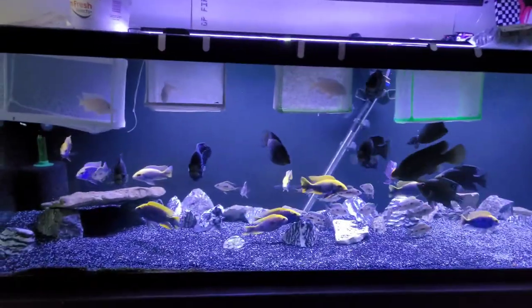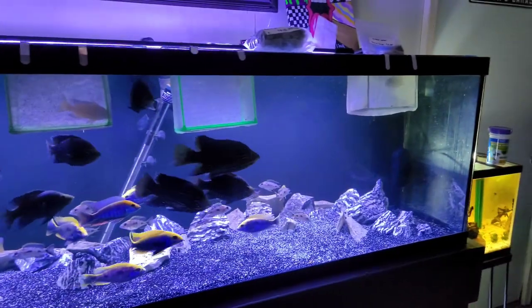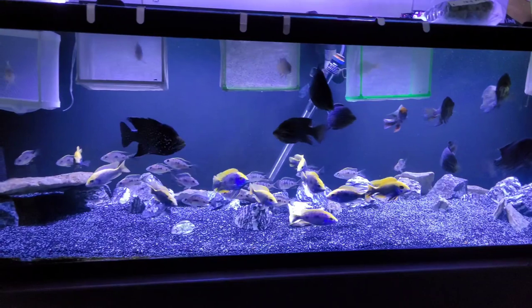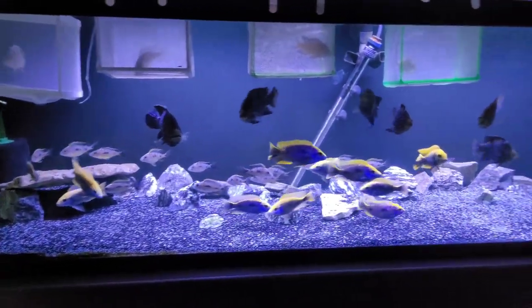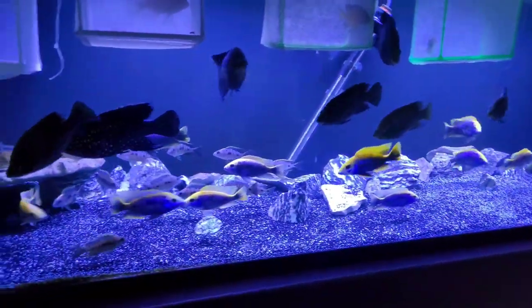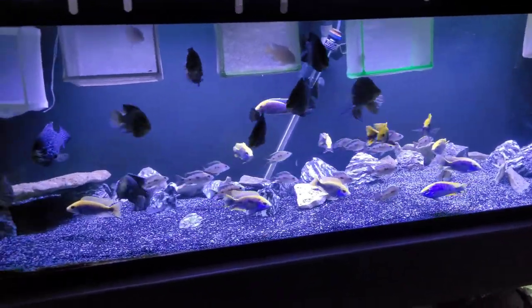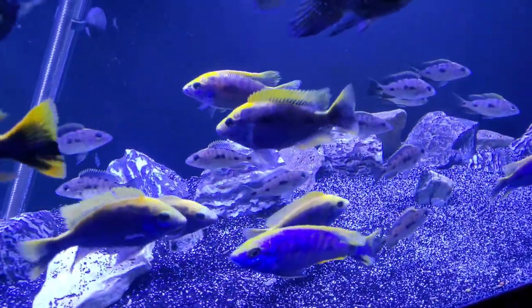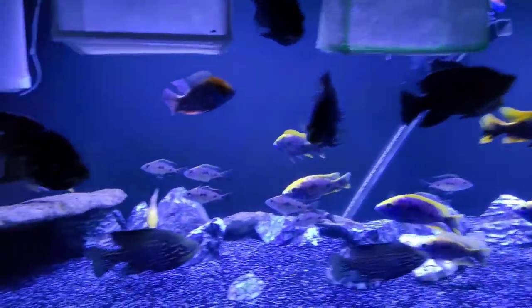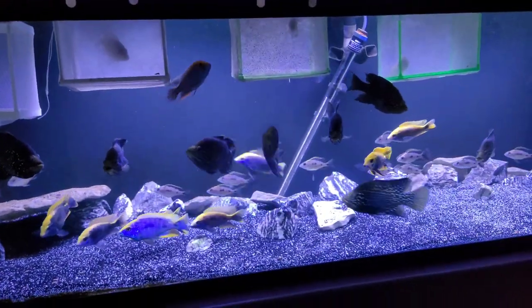So, all right, guys, so before I end the video out, I want to go ahead and show you guys this 125 gallon Starry Night tank with the Yellow Blaze breeding group one more time, now that these guys are nice and settled in. And I'm just loving this aquarium right here, especially now without all the other fish. So it's just two species of fish, which I can live with that. Eventually I'll probably take them guys out of there and find something else to do with them, but for now it looks pretty amazing. There's definitely a lot of females, but there's also a lot of really nice males up in this aquarium as well. But yeah, I just wanted to show you guys this right now real quick before I ended out the video.